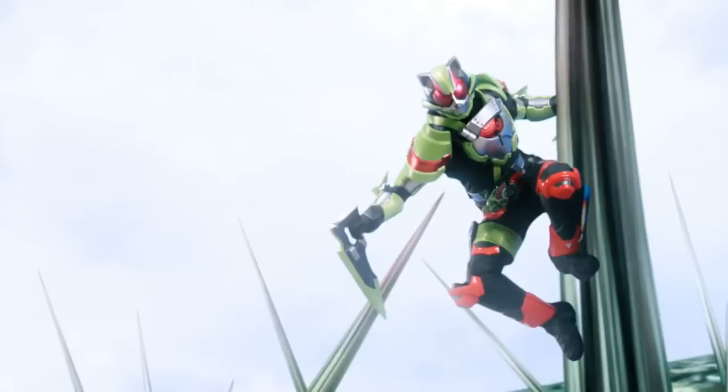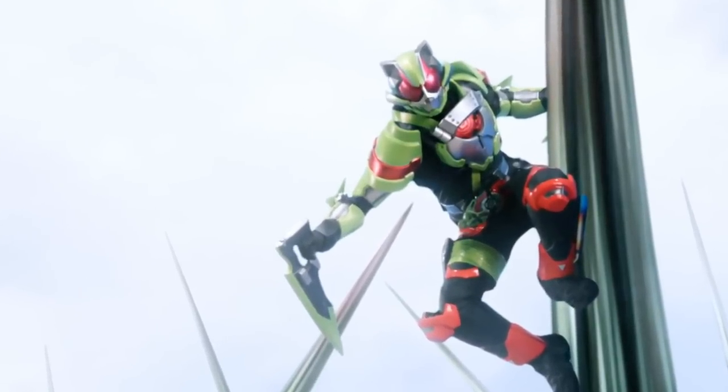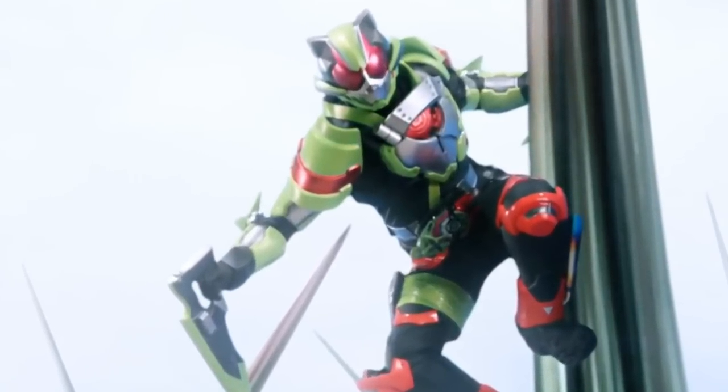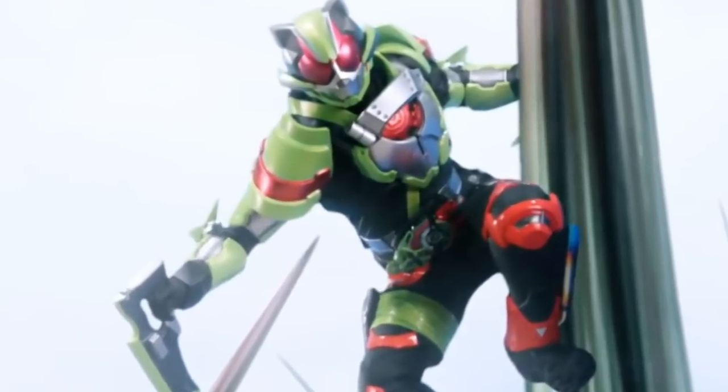I love the ninja boost sound. I love how they make it all ninja-y and stuff. Everything about this, like the usage in the show, of course, is very cool. The form of ninja boost might be one of my favorite forms in the show. Obviously, green and red work very well, and they've got this little bit of red on the top of the ninja form, so it really flows into the red boost legs.